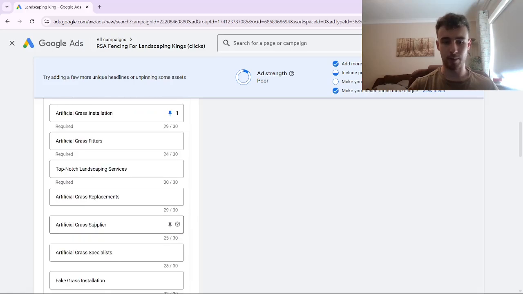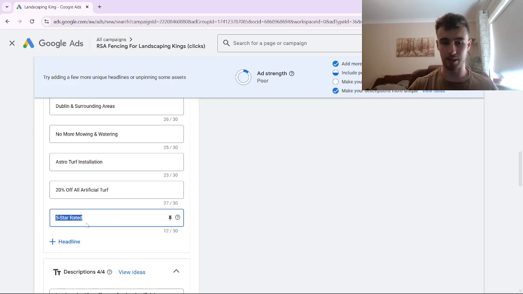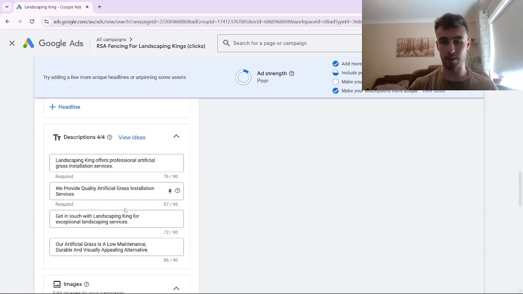And what Google really missed here in these headlines is that there aren't any call to actions, but things like schedule an assessment or call us today for a free quote would be examples of call to actions that you could include. And these apply to your descriptions as well. So identifying the problem with your keyword focus, giving reasons to buy, and calls to action.